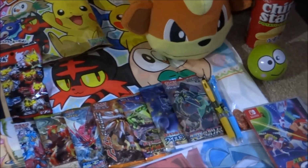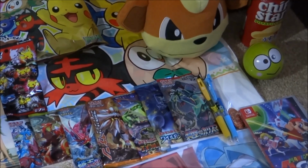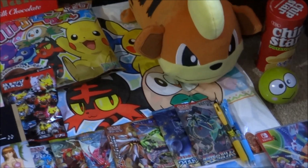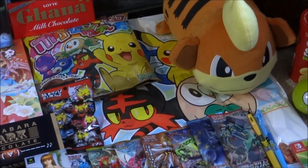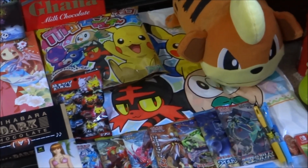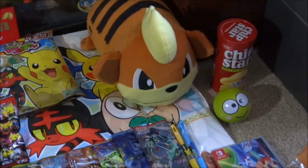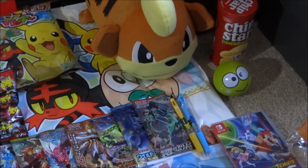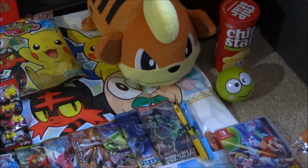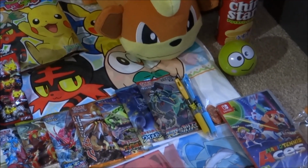There's a couple of pens there next to them. There's a Pichu and Squirtle. The bag they're on is actually just the bag that you get from buying from the Pokemon Center, but it's just such a cool bag that I've got them sitting on that. To the right of that is just some Japanese crisps, and there's a little ball prize there. That was actually another prize that I got. That's a second place prize from one of the games at JediProd. It's got a little keychain inside that little ball as well.